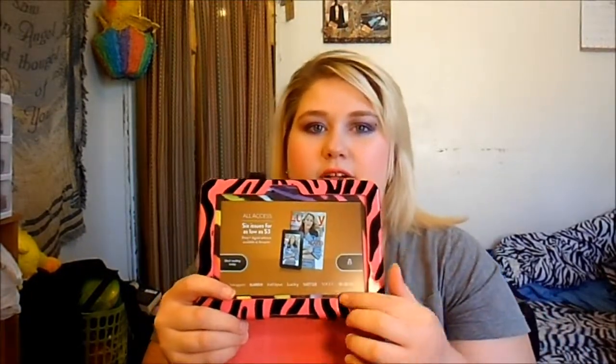The last thing I got was a vanity mirror — it goes 10 times magnification and just a regular one, so I could see to do my makeup. I also got a Kindle Fire. Pretty excited about it — I got the case and I actually have a decal on top of it. This is like the best thing I could have ever bought. Something I want to let everybody know — I purchased all of this with my own money. This is my stuff. Nothing has been sent to me. I bought this all on my own.